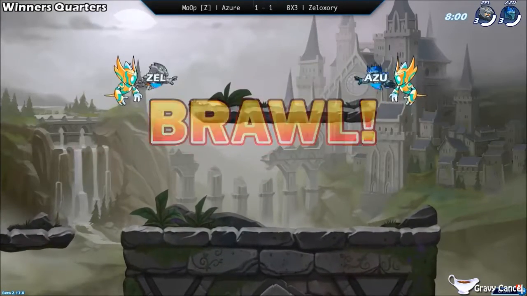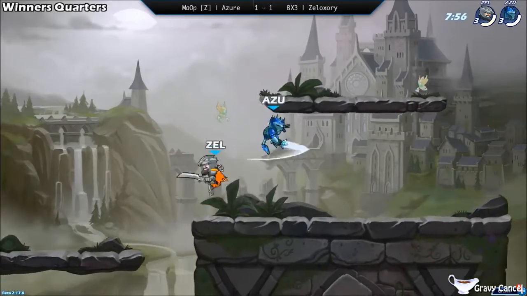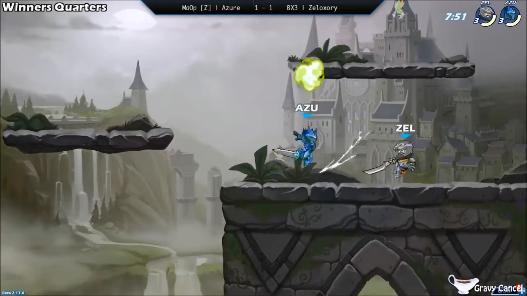I'm not only shocked by the fact that we're still continuing this mirror matchup, I'm shocked to see the map pick here. We are on Blackguard Keep. Zeloxory opening up with a nice bread and butter downlight into side air or down air.